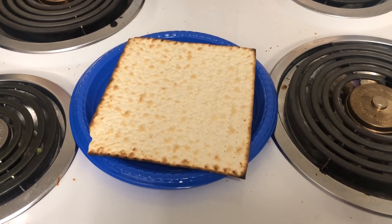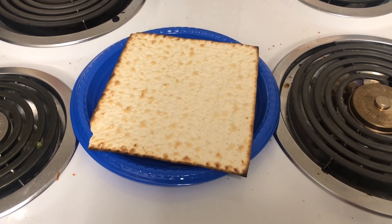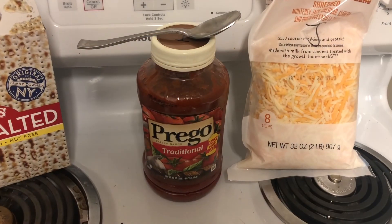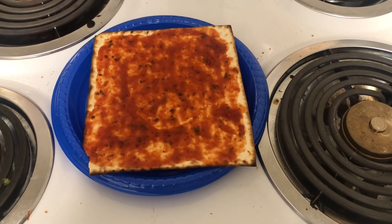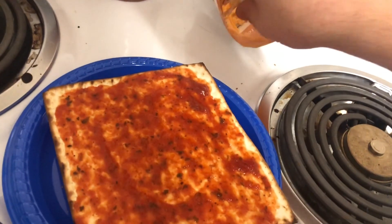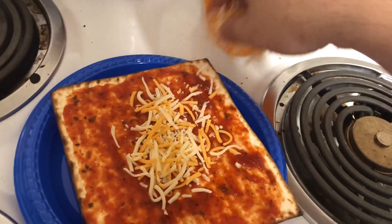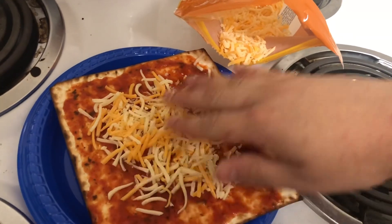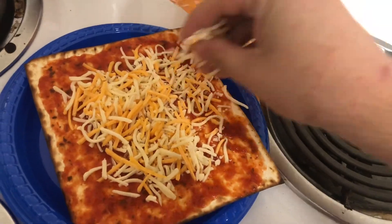The first step is finding a plate that can fit in your microwave and spin freely while having a cracker on top of it — not that hard. The next step is the sauce. After you've finished saucing, now it's time to add the cheese. It's just as simple as sprinkling some cheese, however much you want. Make sure you wash your hands before you handle all of this.